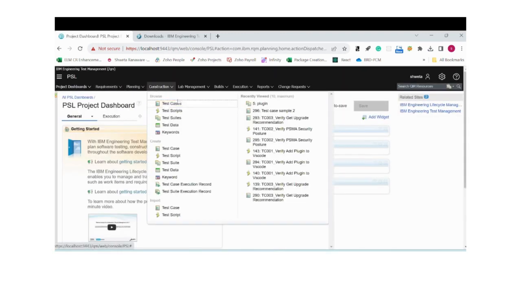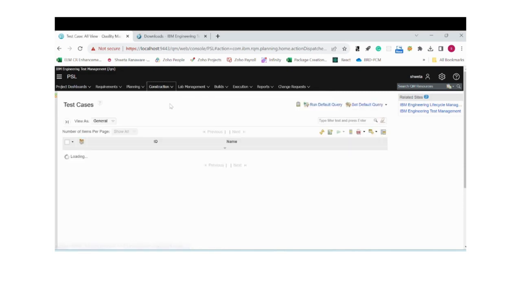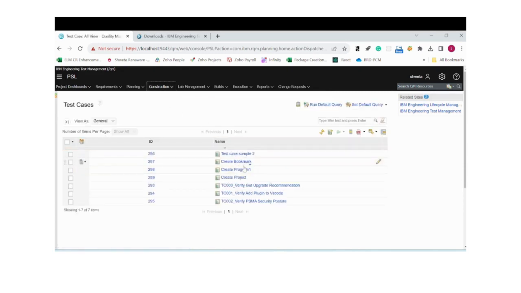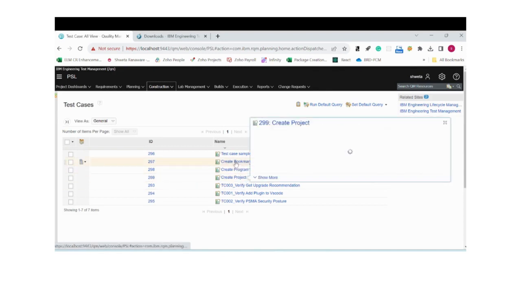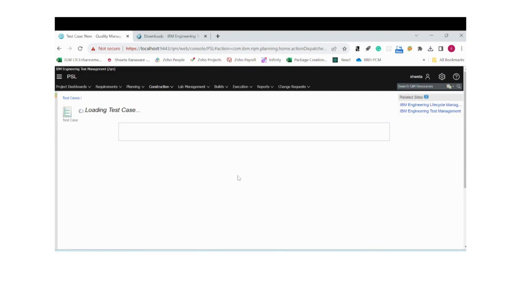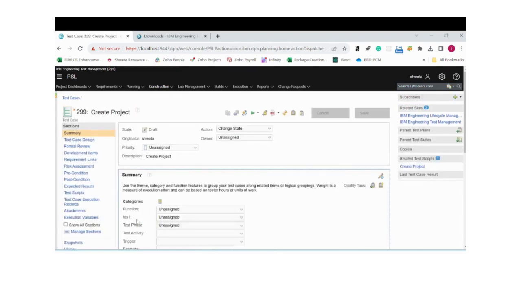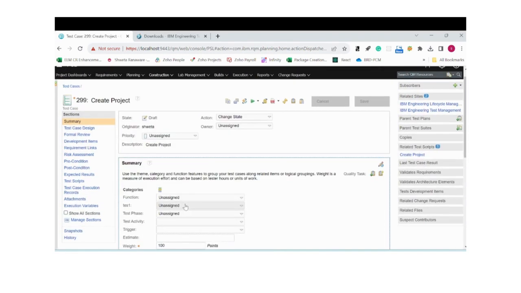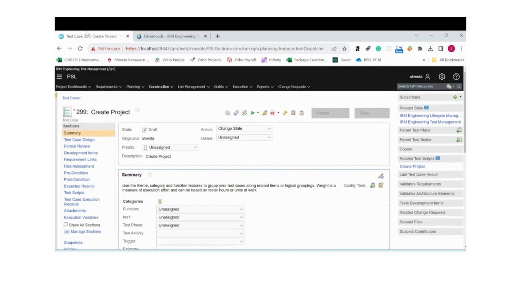Here you can browse the test cases, and you can see these are the created test cases. These test cases were created from the configuration file.